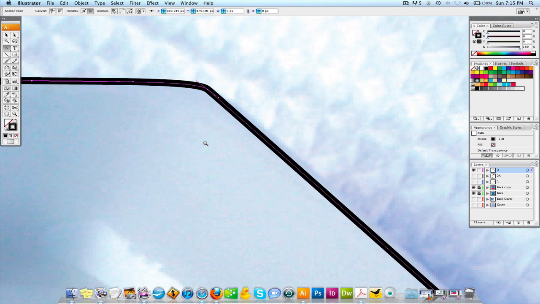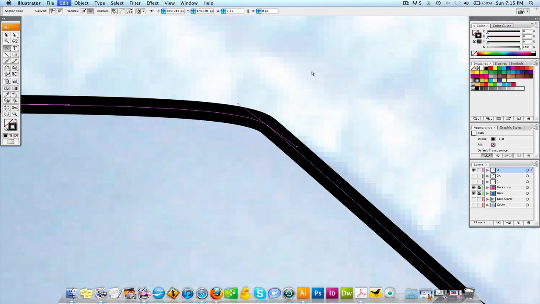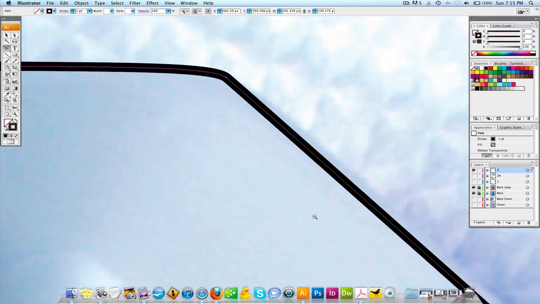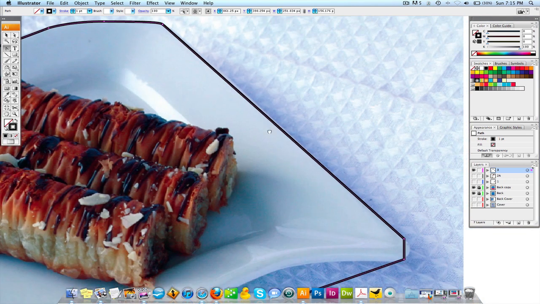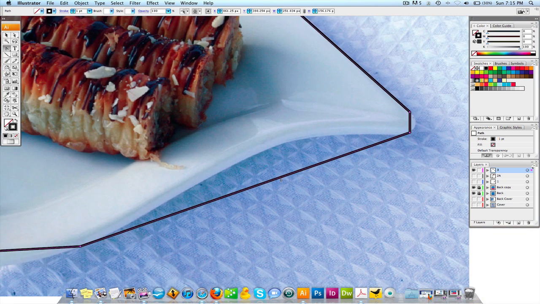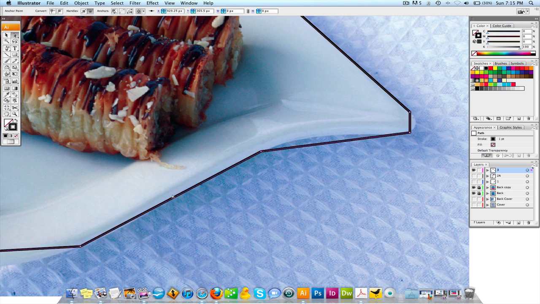Same thing with these corner points. If you just see what just happened with that corner, it went from a hard edge corner to a nice soft corner like that. And now we're going to do these big areas first. And so that's the same thing, adding a point, and we're going to manipulate the point using the Shift C, which is also the Convert Anchor Point tool. But learn these keyboard commands. Never let your left hand leave the keyboard. Always have it stationary right on your keyboard.